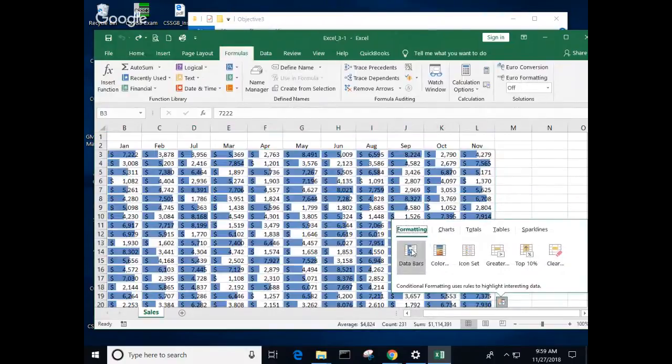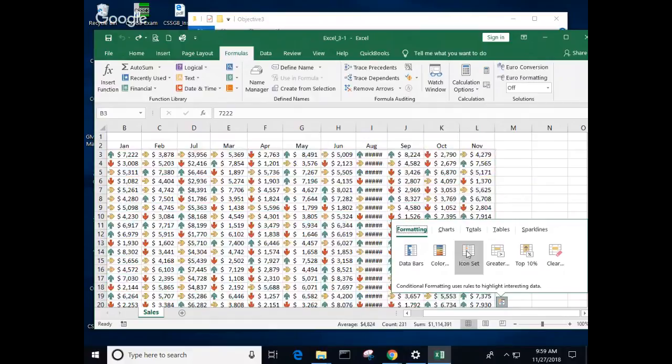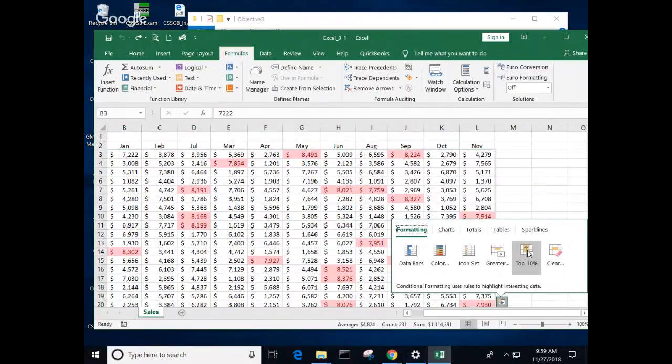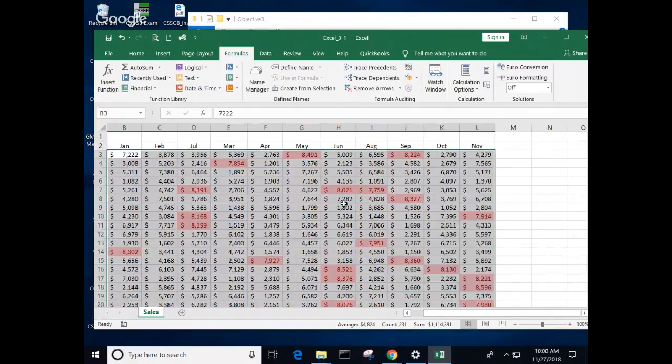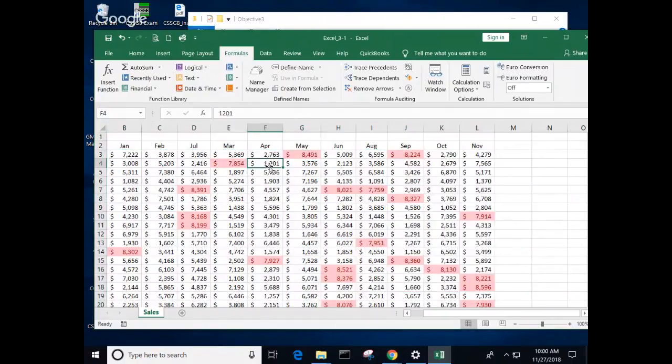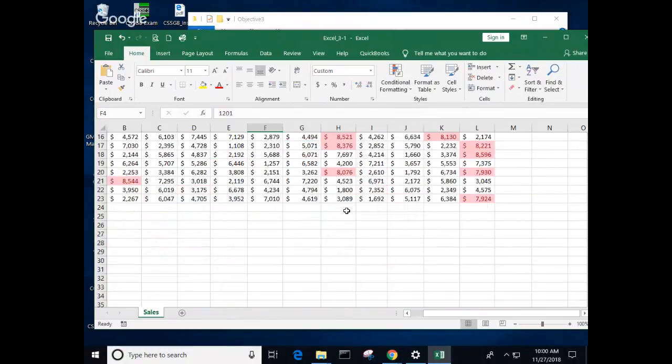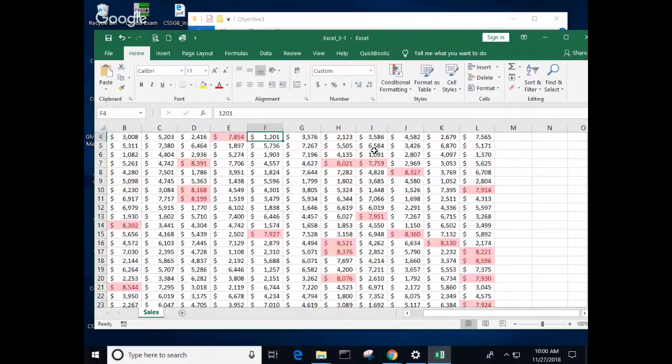I like the fact that you can do a quick conditional formatting thing using something like this, or the various ones, the icon sets. So it gives you a preview of everything as you're doing it too, so that's pretty cool. Top 10%, I think I wouldn't do them in red, but in pink, probably. Of course, once we set something like that, then we could go back in and change the colors and stuff. Change it a little bit more. Nice, quick and easy thing to do.